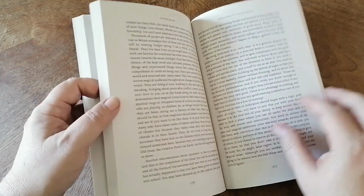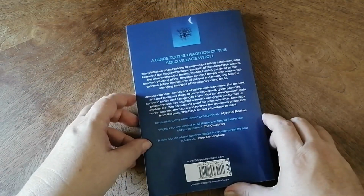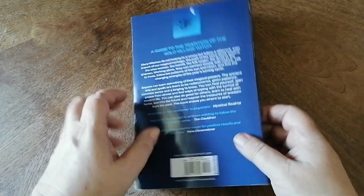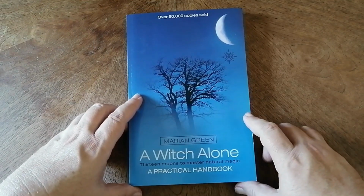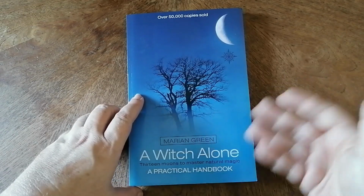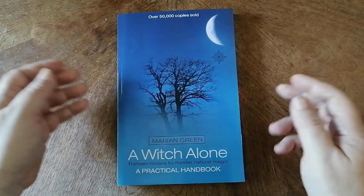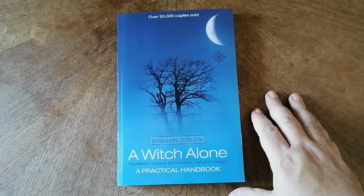So I recommend this. Anybody who wants to start on the path of witchcraft, I definitely recommend this book. It's one of my favorites. It got me going, it got me started, and it's a plan. It gives you a guided plan, 13 months, or 13 moon cycles anyway, of lessons, of exercises to do, of books to read, so you can extend your knowledge further, and experience knowledge from different people and different perspectives. So this is an absolutely fantastic book. I love it. I recommend it to everybody. So, A Witch Alone by Marian Green.